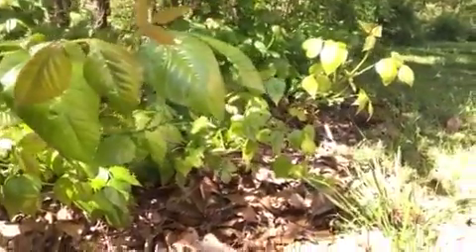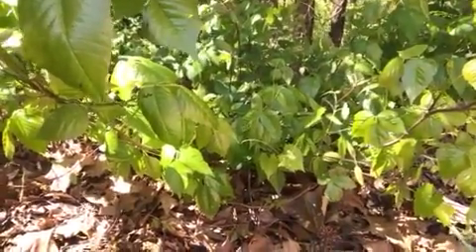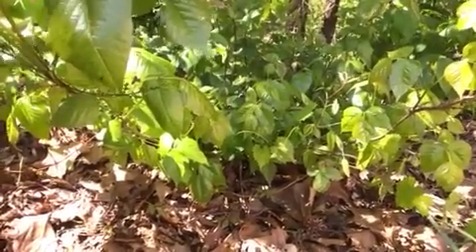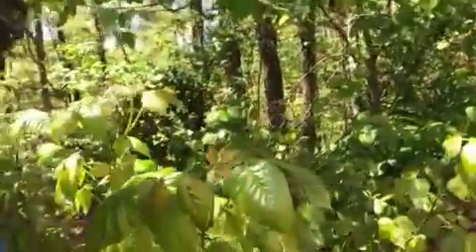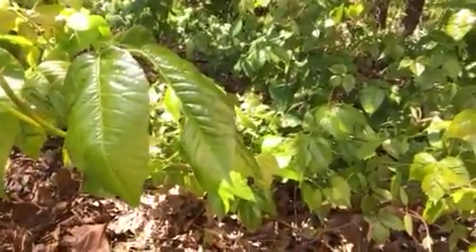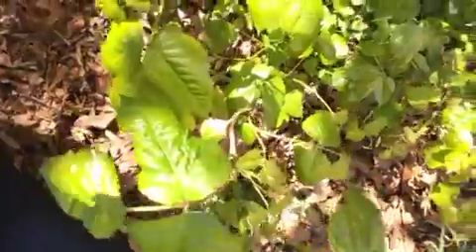Another thing I like to look out for is asymmetrical leaves. If you look at this one right here, imagine that I were to pick that leaf and fold it in half — this half has a much different shape than this one. This one kind of sticks out, so I like to think of poison ivy as being like a mitten. Some of the leaves have a smooth, shorter side and some have a side that sticks out a little bit like my thumb. Look and see if you can find some red and shiny leaves and maybe some dull asymmetrical leaves. Wherever they are coming out of the stem, you can always see that three leaves grow out together and are joined together.